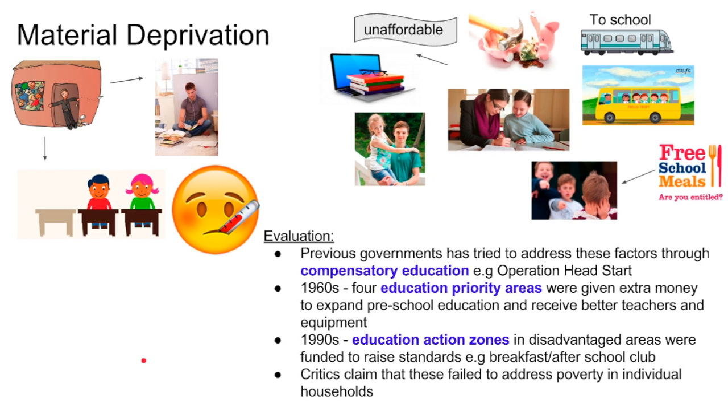Low income can limit educational progress. Overcrowding in the home makes home study difficult. Overcrowding in the house can mean less space to study and a hard time sleeping. In a poor house there can be a lack of heating and bad conditions, which can lead to you being ill, which affects your attendance in school.